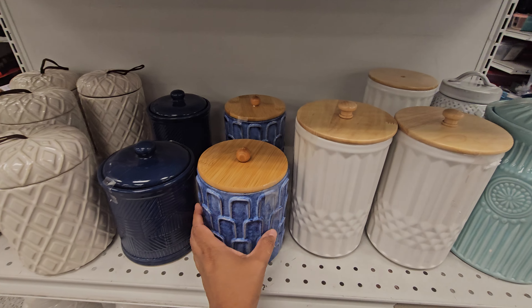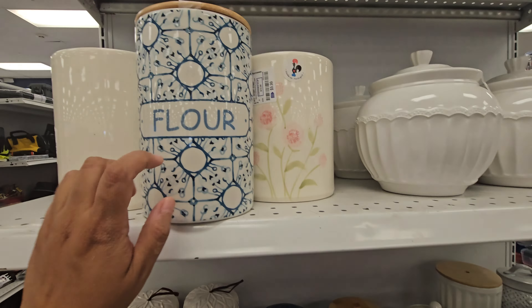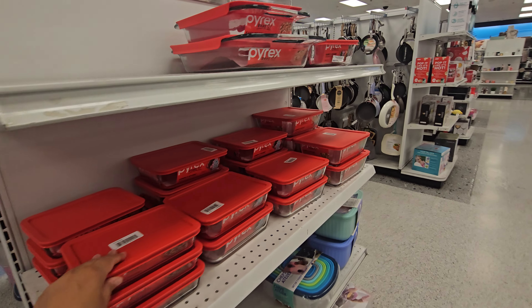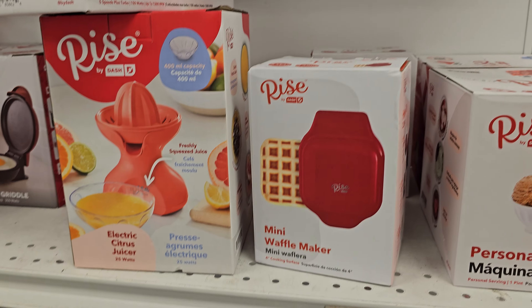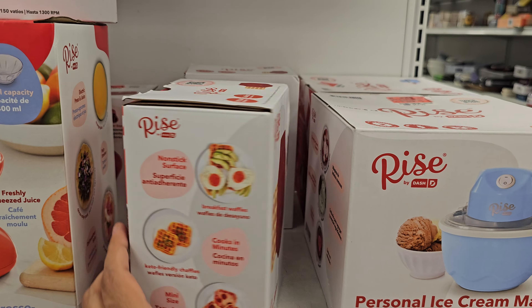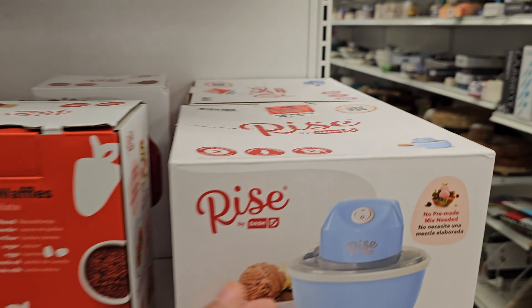Kitchen — look at this blue container, it's actually quite nice. Eight dollars. They have white, like the little leather on top, and pink. These are all Tupperware it looks like over here. Tons of Pyrex — some are five dollars for Pyrex. We have the electric juicer, it's like a tiny one — that's a good one if you're like in a dorm room. A mini waffle maker — okay, that could work too. This is $7.99. Personal ice cream maker might make your dorm roommate jelly — $15.